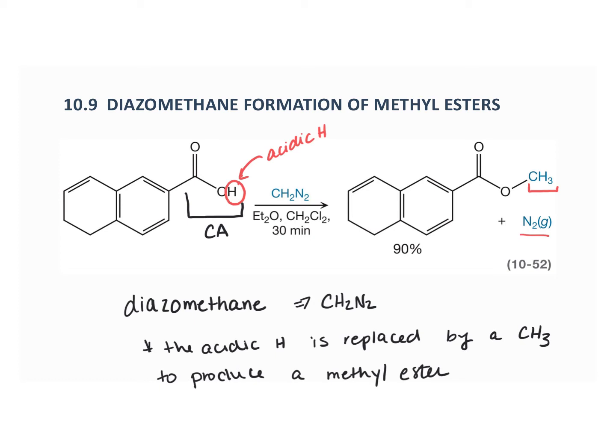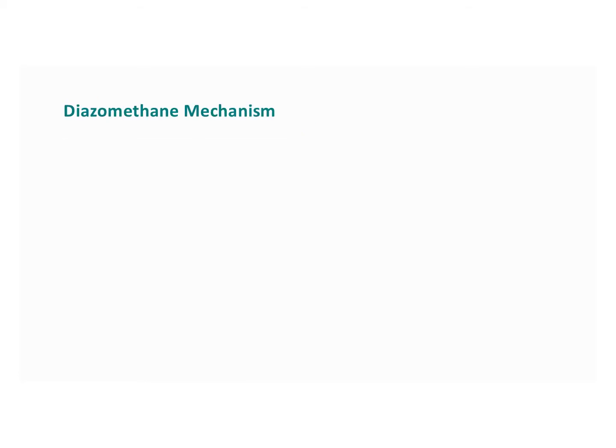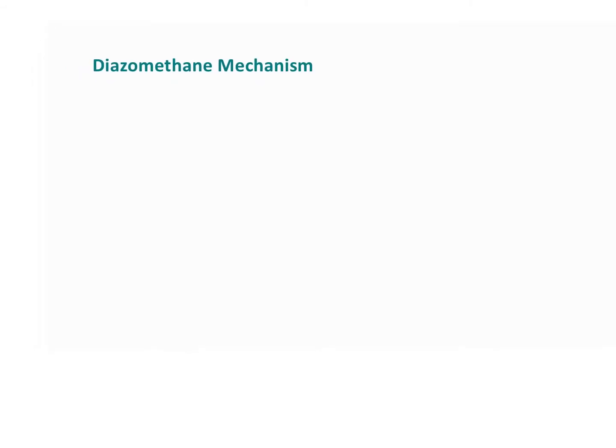Now, let's look at that mechanism. All right, I had to stop the screencast for just a moment, so if there was a pause there, you have not missed anything. So here we are. We're going to jump into this diazomethane mechanism. This mechanism consists of a proton transfer followed by a nucleophilic substitution.